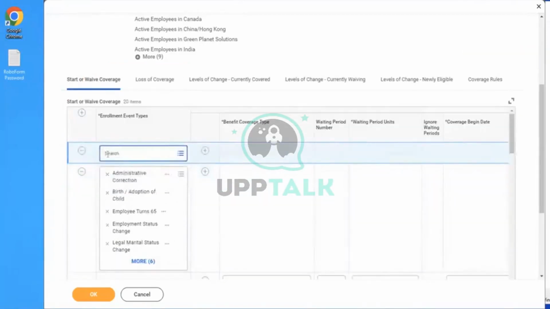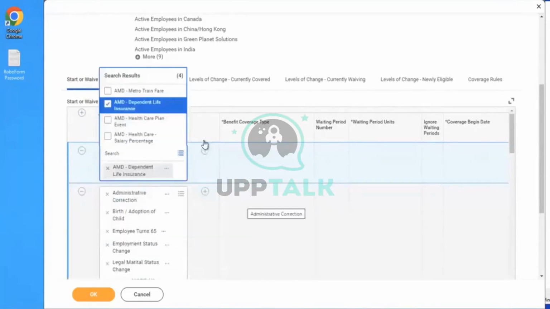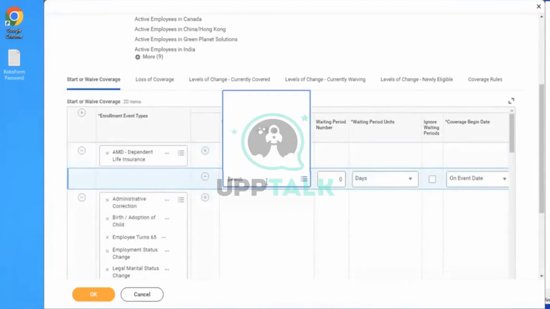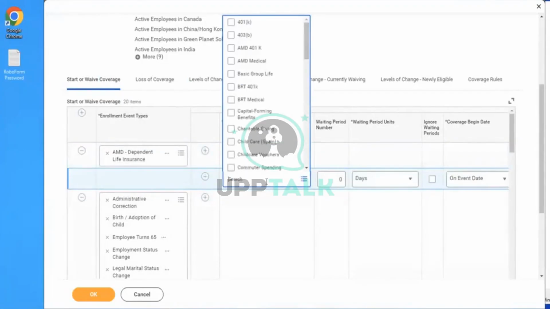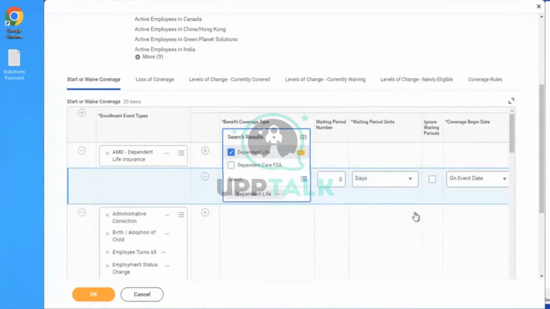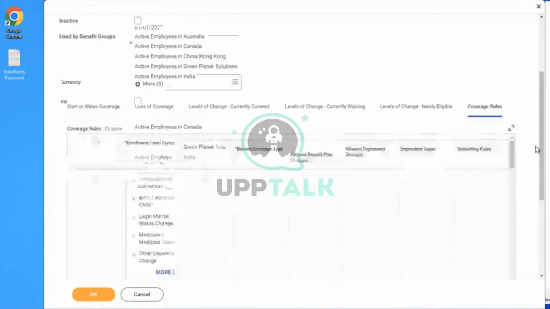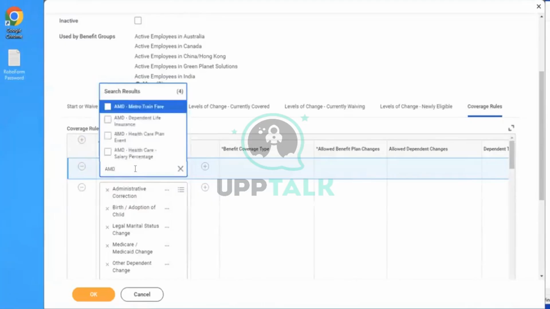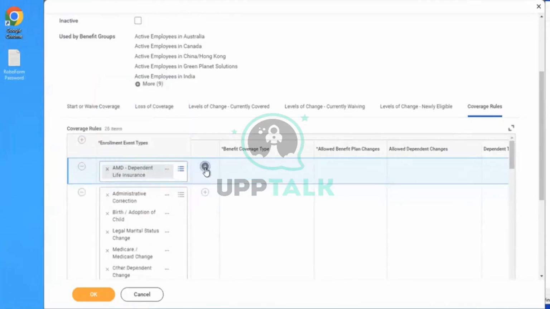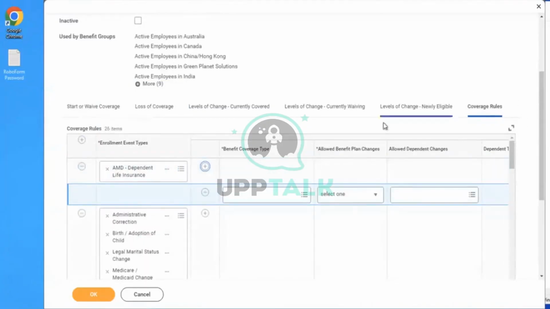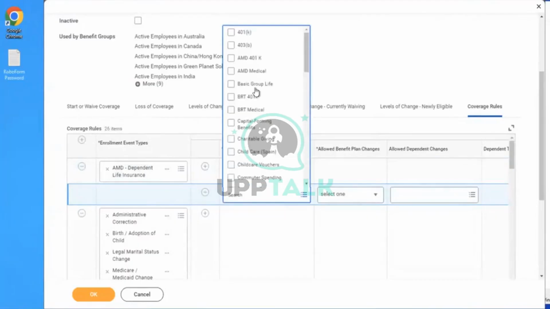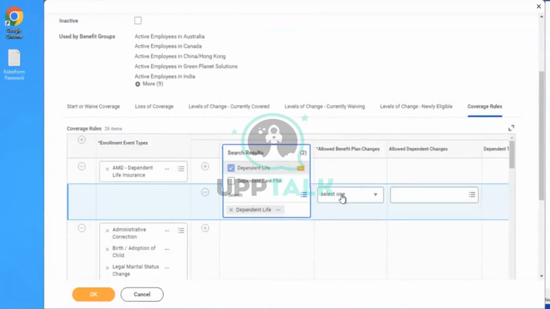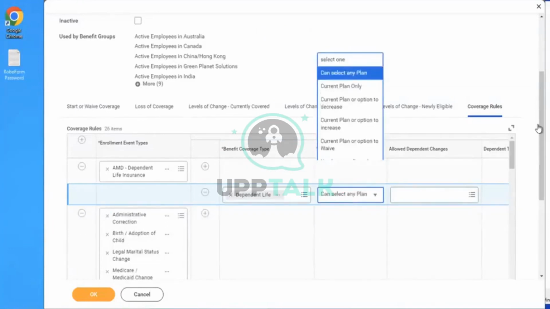Dependent life. Better to give names that are easy to identify. Select any plan.